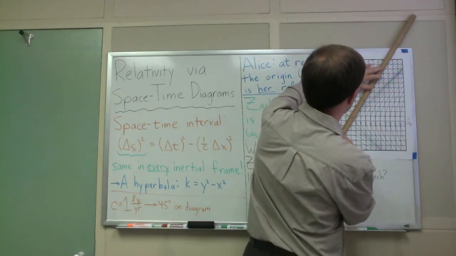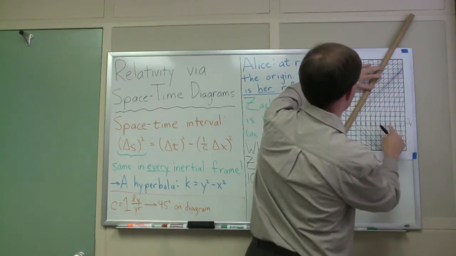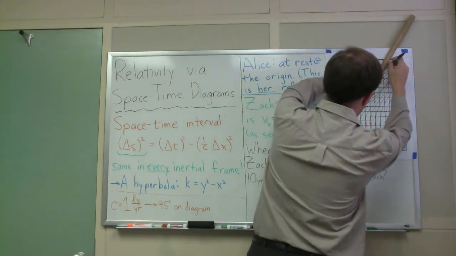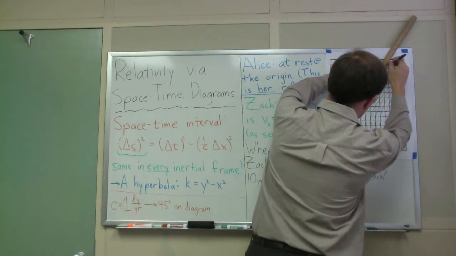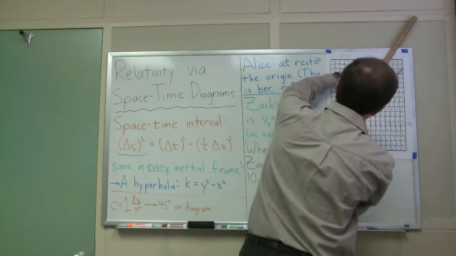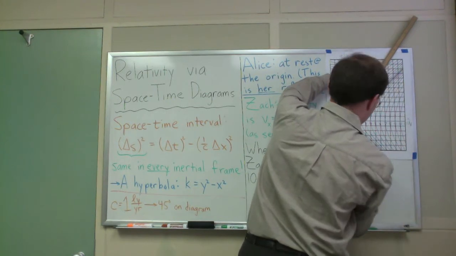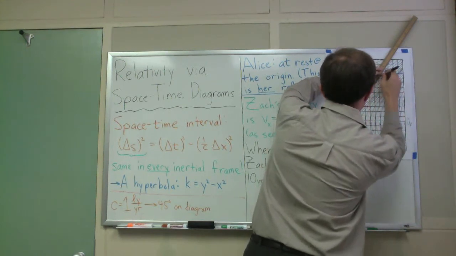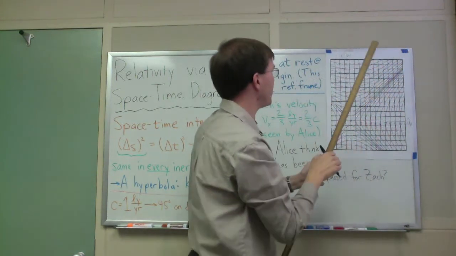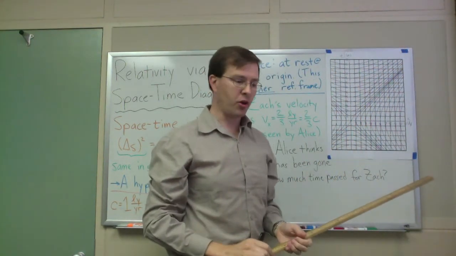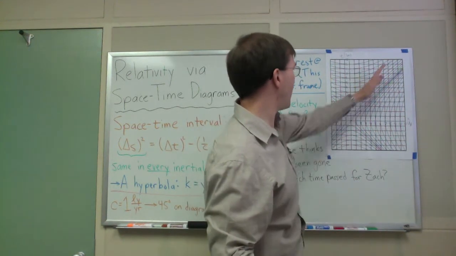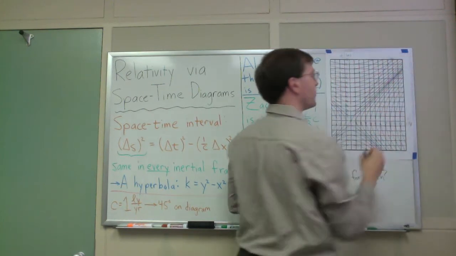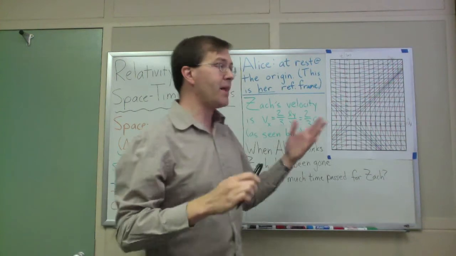So I'm going to go ahead and draw a line, make sure it goes through x equals 8 light years at time equals 12 years. And make sure it goes through the origin, because I'm starting there. I'll draw this line. Once I'm all set to draw the line, I'll just draw out the whole length of this thing. And there we go. So I've drawn a line on here. I know there are a lot of lines going on, but hopefully you can see the one line that's different than all the others, the straight line going along here at speed 2/3 the speed of light, 2/3 light years per year. That is the path that Zach takes.